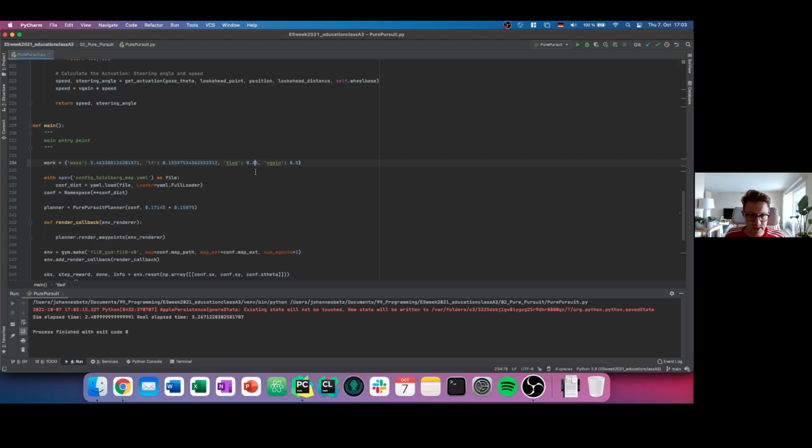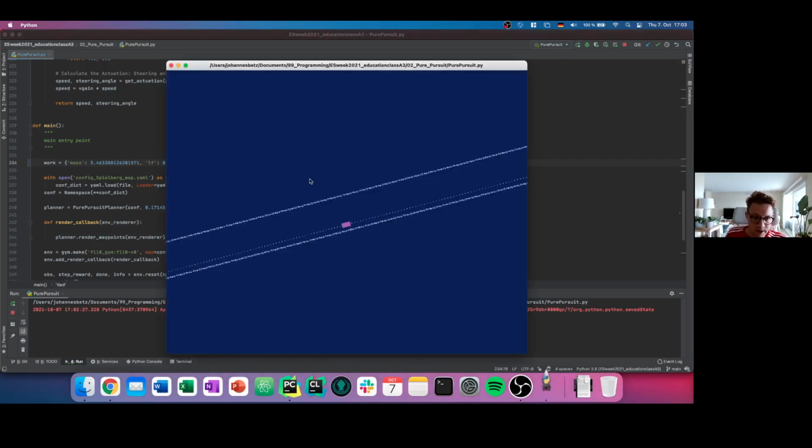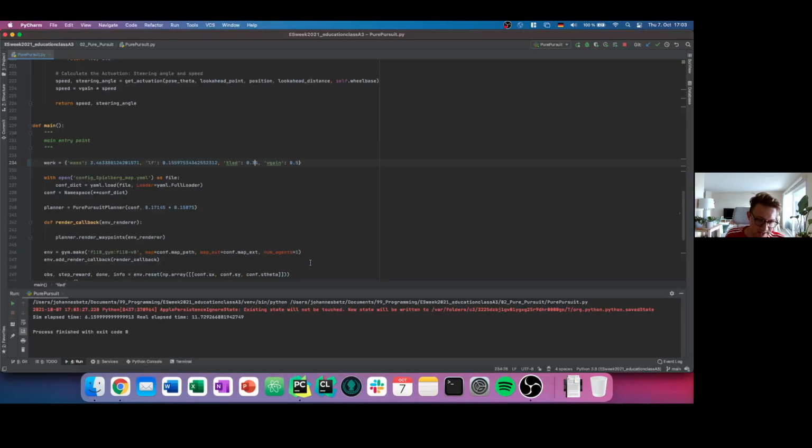Let's increase this a little bit more and see if we can get a more stable behavior. But you get quite the idea that we need to tune this look ahead distance quite well, because the car is oscillating. You see the oscillation is still happening, is getting bigger, and the car is crashing. That means for us that the look ahead distance of 80 centimeters was quite good.